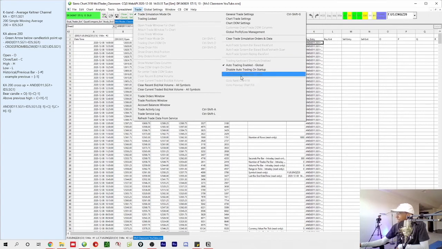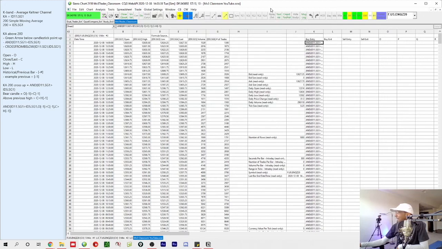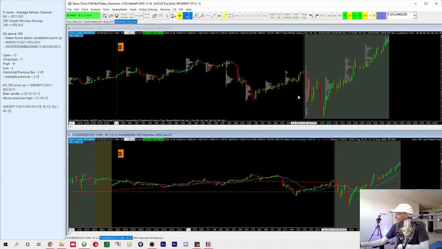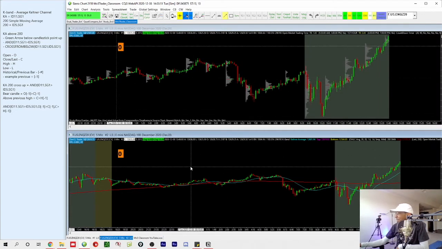Also auto trade on the chart, but it's all grayed out, which is kind of weird. Since we got it in here, it should work, right? We shouldn't have to do anything else. Let's see if it works. But it's not there. You can see it didn't do anything.